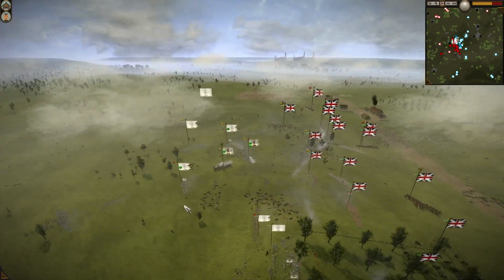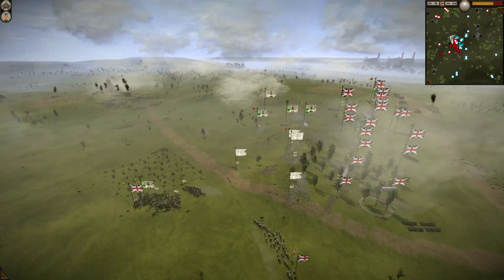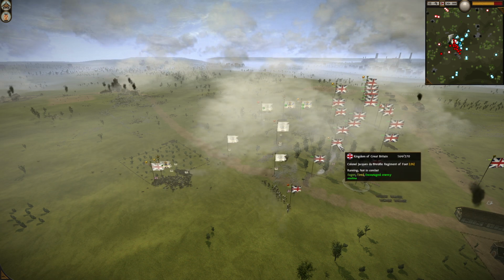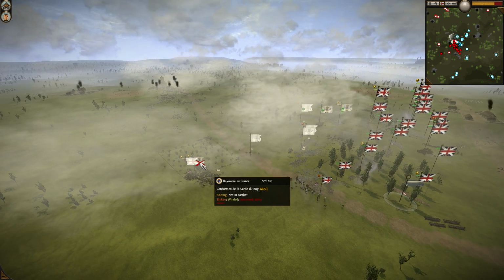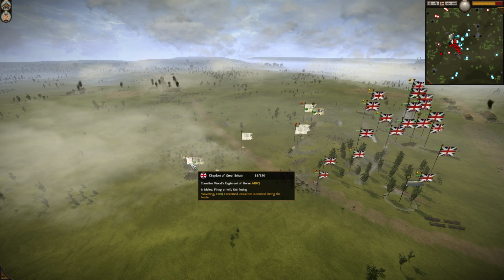I'm not quite sure why. I feel like he's doing okay, but maybe they're just exhausted. I think that's come down to at the end of the day. Exhaustion. This British army's tired, but it's not exhausted. And that's the difference. It looks like Hector here is going to rout the Cornelius Wood Regiment of the Horse.